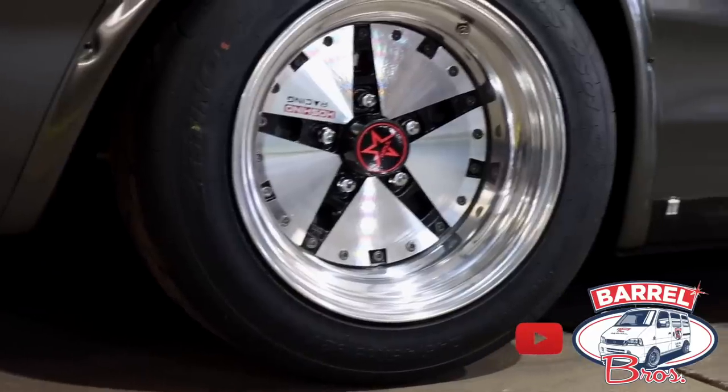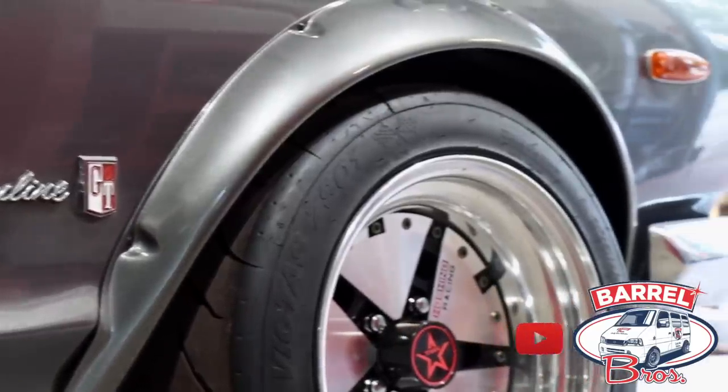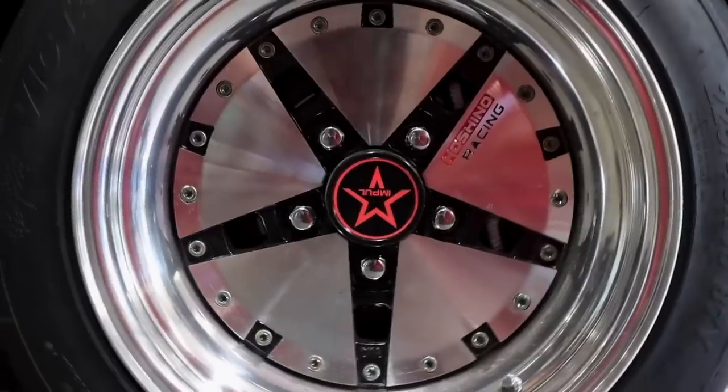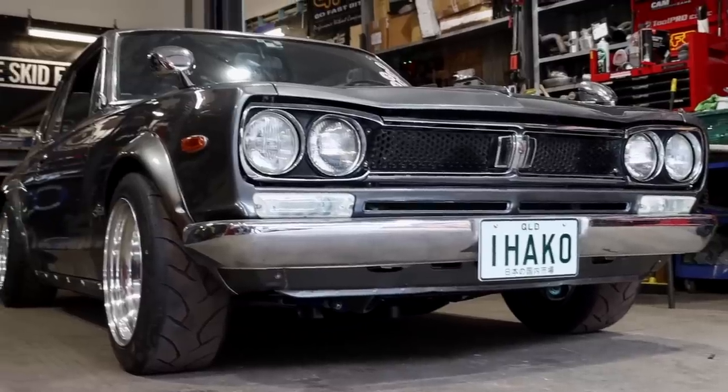Gav loves them. If you don't like them, that's your problem. Do you like them, Alan? I like them. I do. Cool to see. You can't just put watts on every... No, you can't. Use your imagination a little bit, people. Cool to see Hoshinos in the five stud too. I've never seen them before, so I think they look really good.